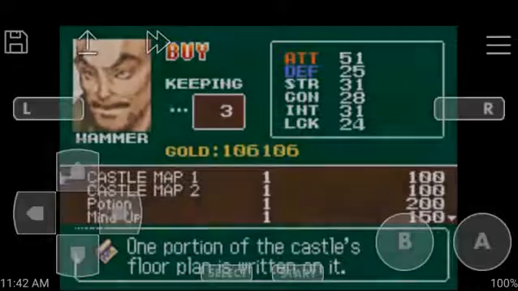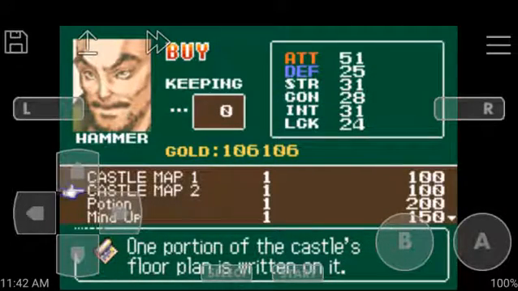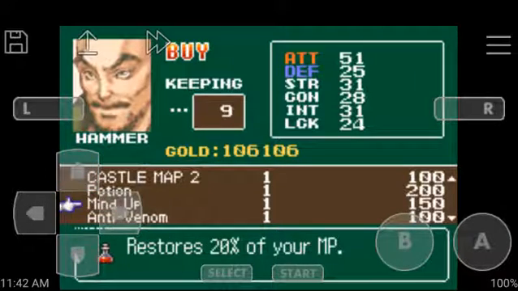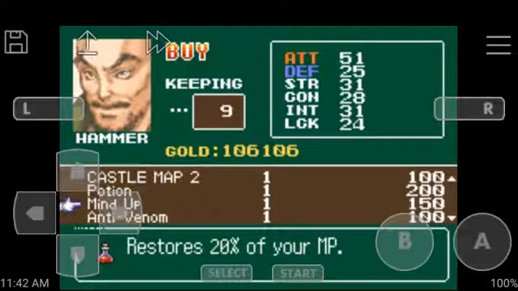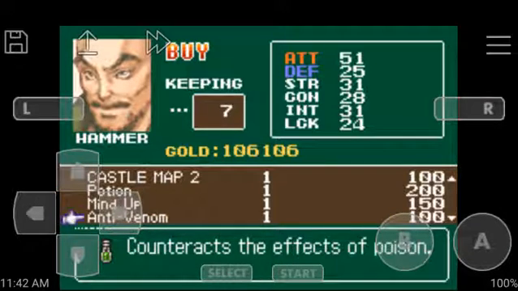So this is Hammer's shop. He'll sell you parts of the castle map. You actually pick one up at the very beginning, so you don't need to buy this one. The castle map, if you need it, he'll sell it for $100. He also sells a lot of recovery items. So the most you can keep of one item is 9. So I already have 9 of those, so I won't be able to buy that anymore, because I have full capacity.